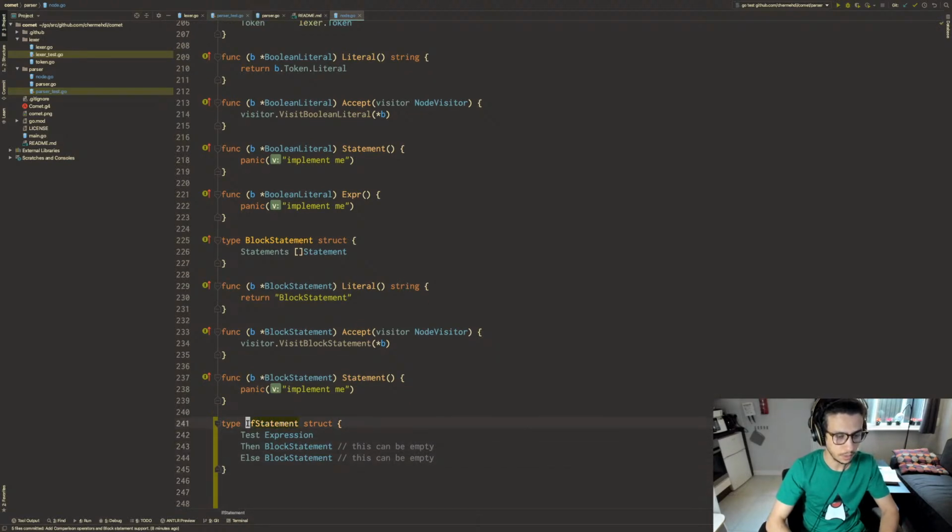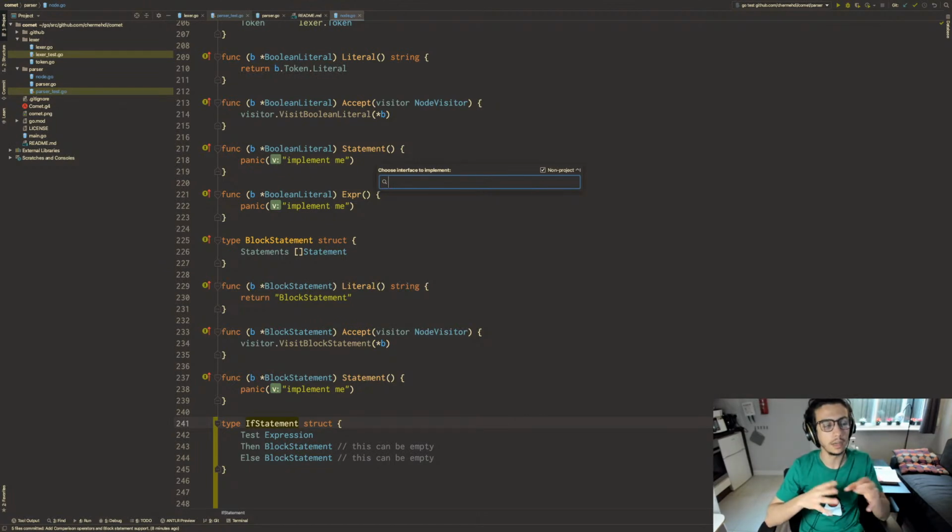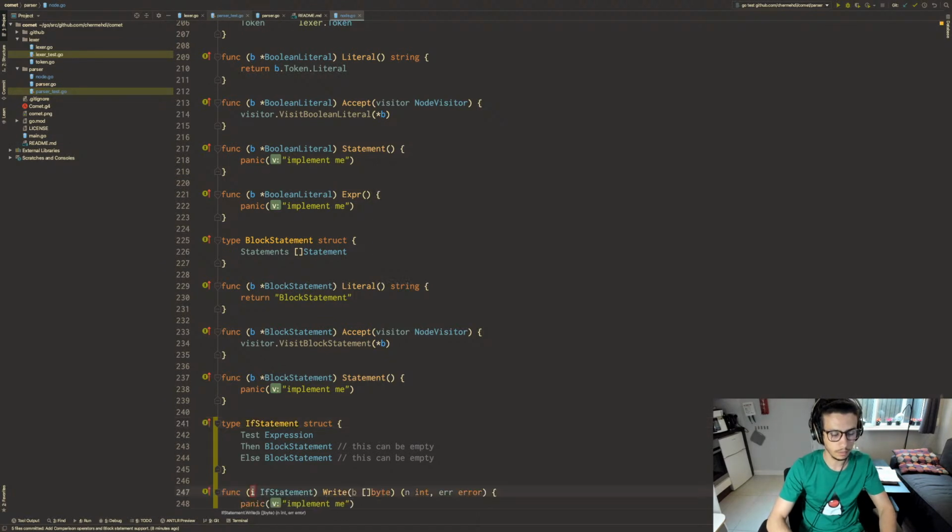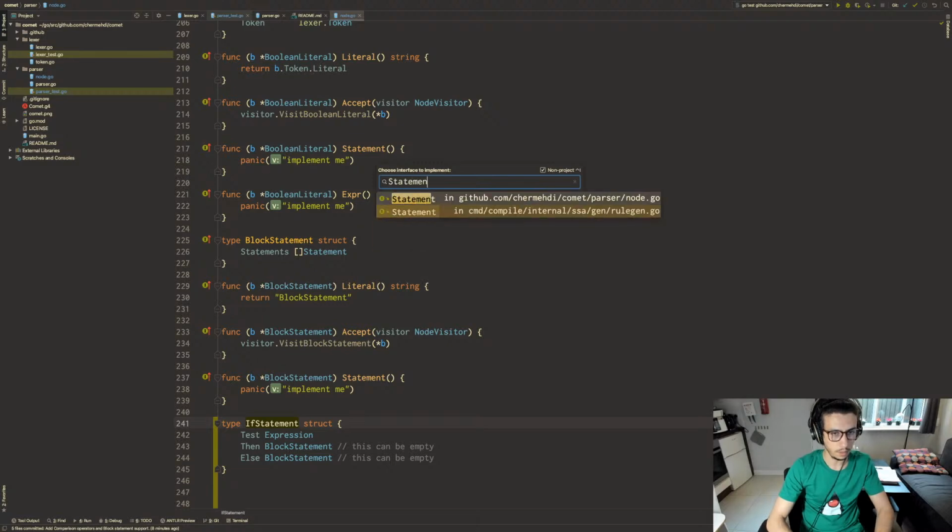So let's implement. An if, we can make it either an expression, like something equals if this, and then the blocks should return expressions. This will make us change the block statement to be an expression, or go the easier part, such as C, and make the if statement not an expression but a statement itself. I guess we'll go with that in this case. Oh, what the hell did I do? A statement. Yeah.